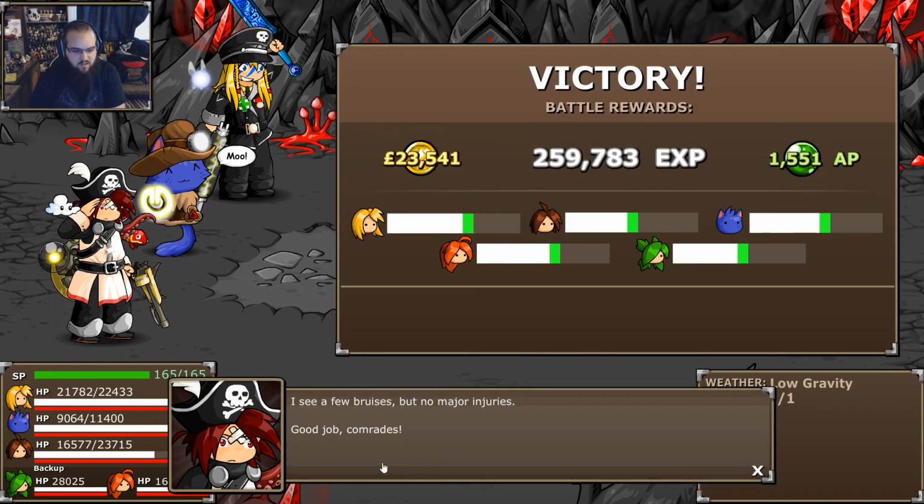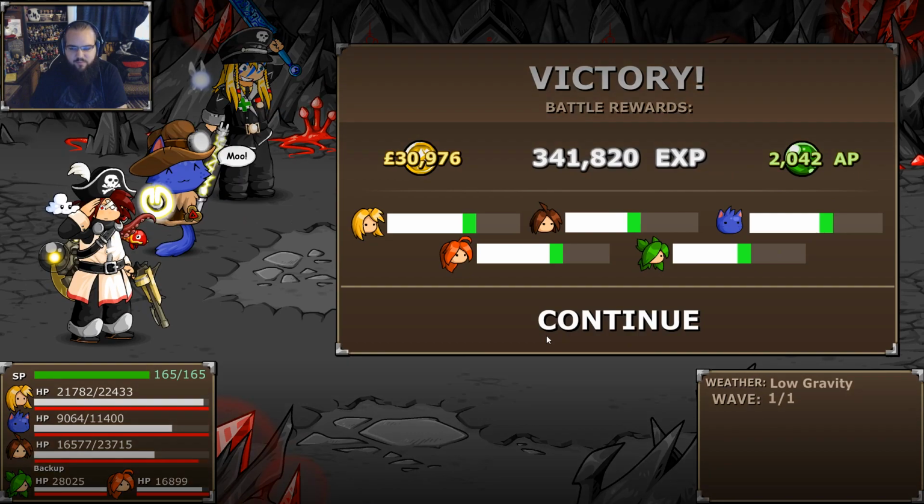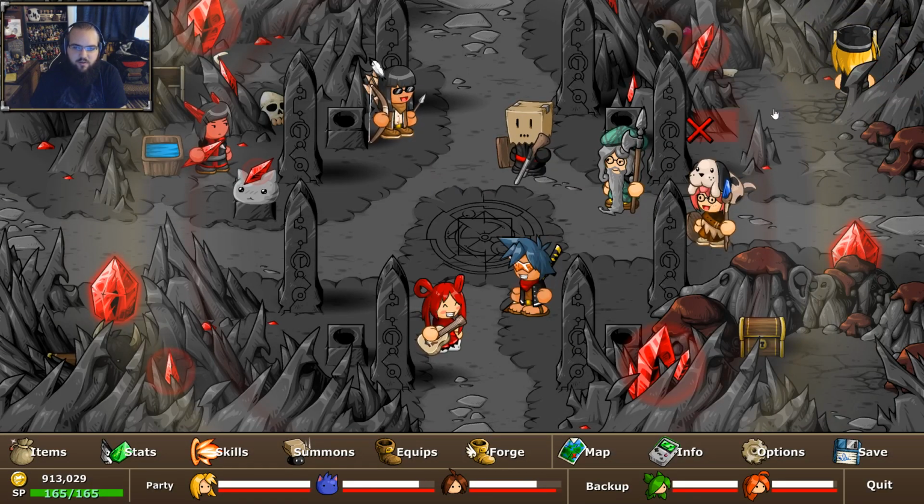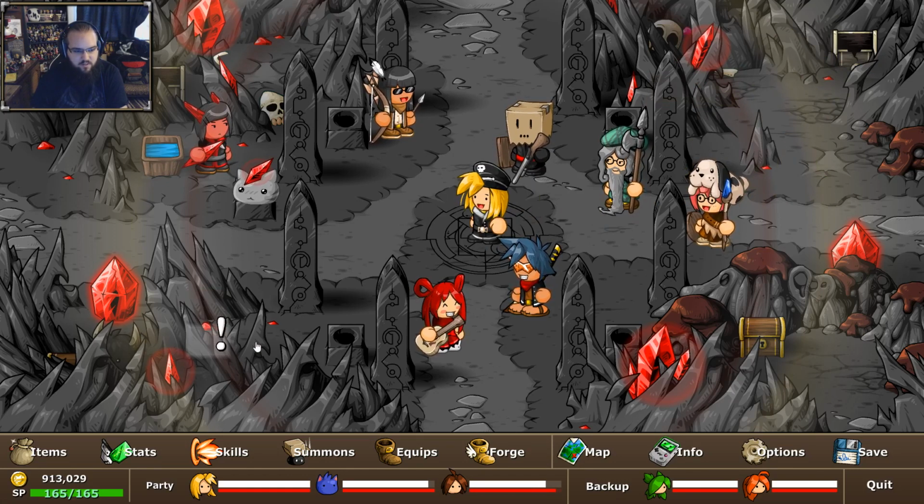Alright. Good job, comrades. Pretty decent XP from these guys. And what's our prize over here? Dark Runes and a pill. Okay. Not too bad. Oh, is that an item that we can't reach, actually? How do we get to that? Oh, okay, you gotta get from down there. Okay. Yeah, that's gonna do it for this video.